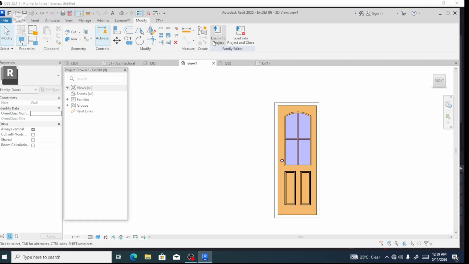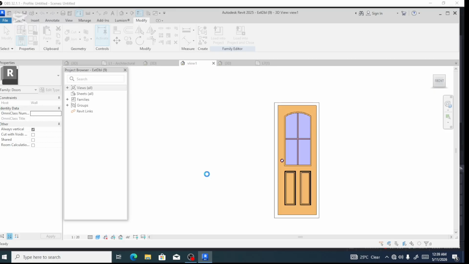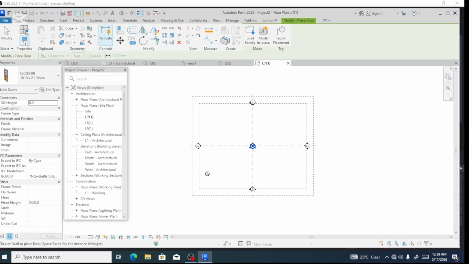So let me load it to a project called practice two. Let me remove this and place practice two, load it to practice two. Let's come to this place. So let me pick up a wall. Look at the door here.